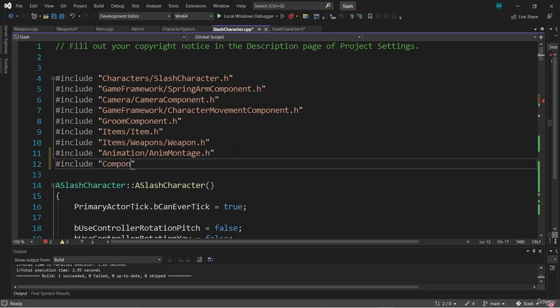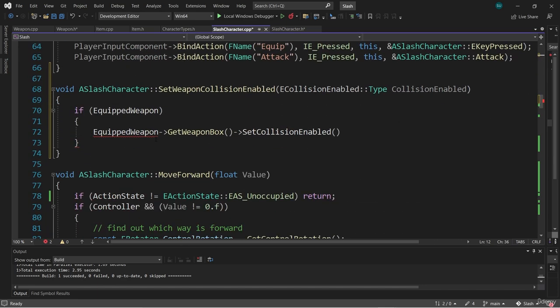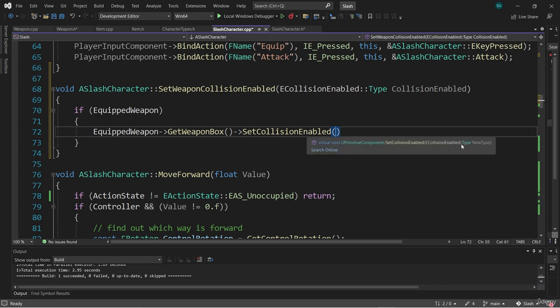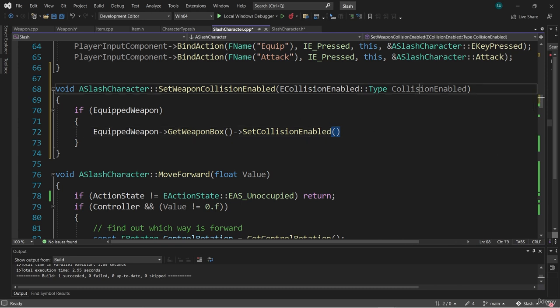It's going to be in Components/BoxComponent.h, as we've seen. So once we've included that, now we can call SetCollisionEnabled and pass in an ECollisionEnabled type. Notice that that's the type here, and that's the type of our input called CollisionEnabled. So we'll pass that straight in, and that way we'll set collision enabled on the weapon's box.